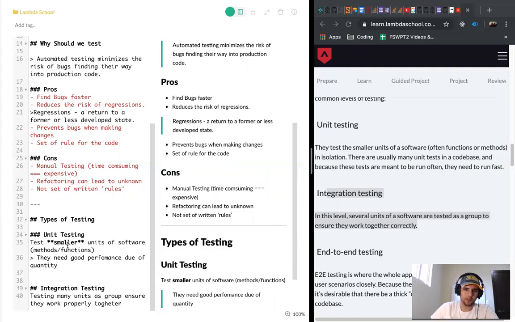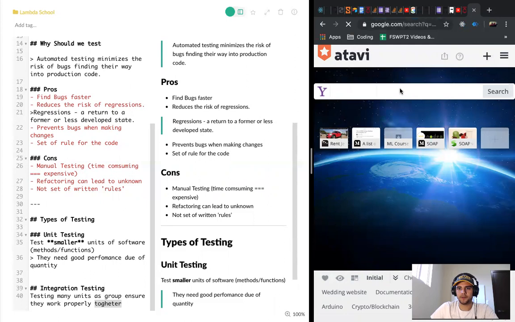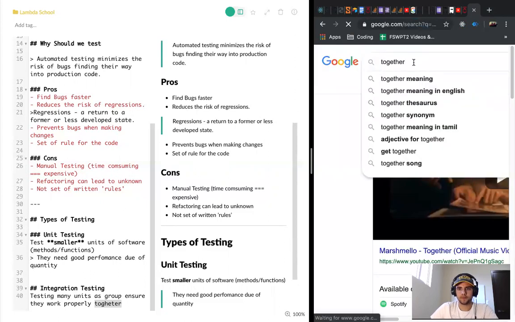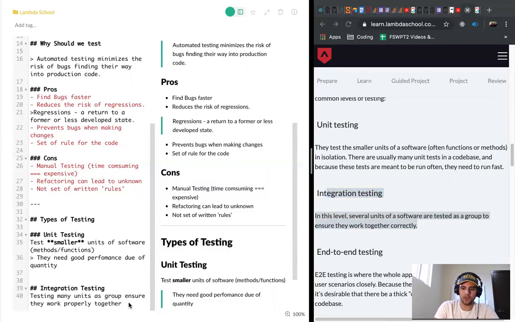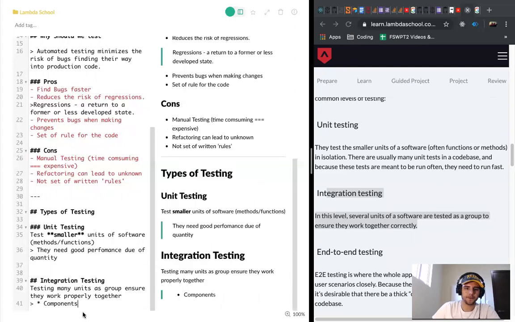That doesn't look right, so let's fix it. Yeah, there we go. All right, and in a comment I'm just going to add an asterisk, because I'm not entirely sure, but components. And actually, 0.2, there we go.